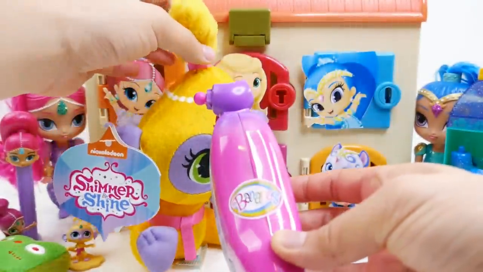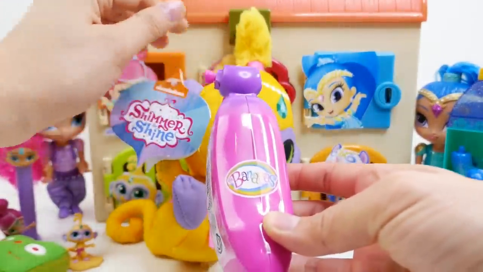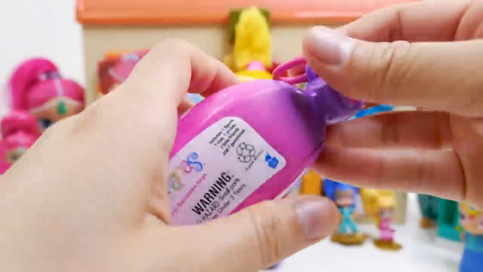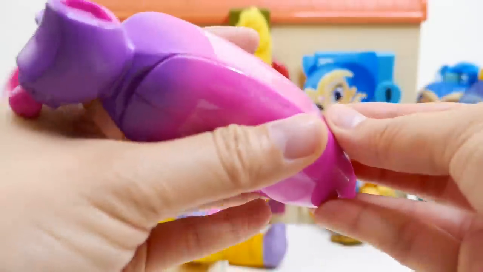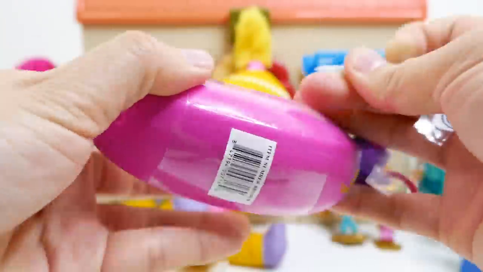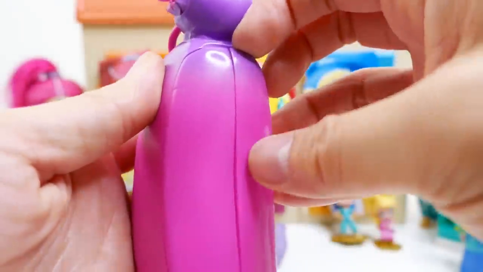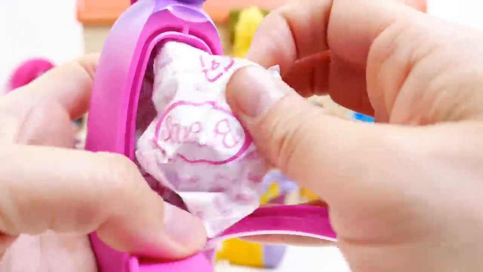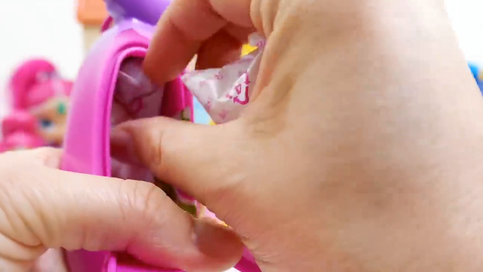And what else do we get? We got a little banana blind bag. Oh my gosh. So we've opened a few of these recently and these are so much fun. So let's go ahead and get this one opened. Let's see what kind of surprises we find inside. Okay, let's peel it open. This is so much fun. There's like so many surprises inside.